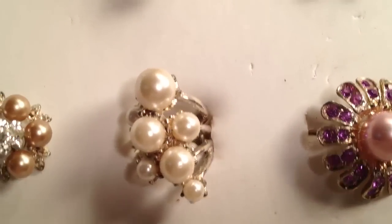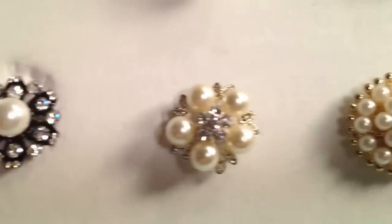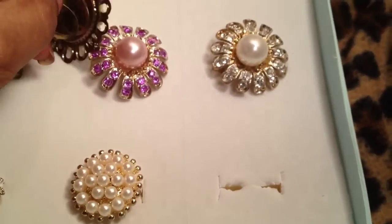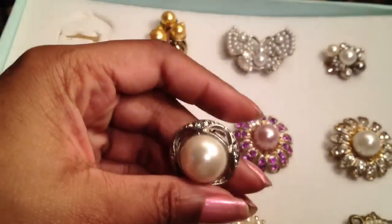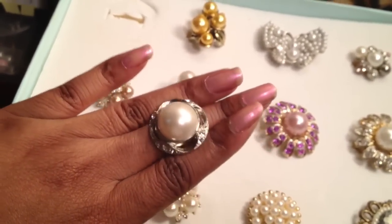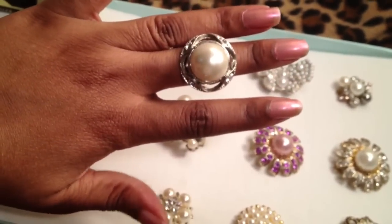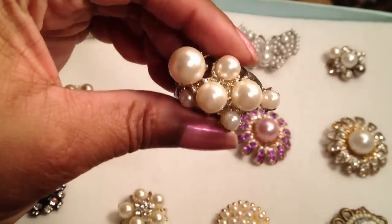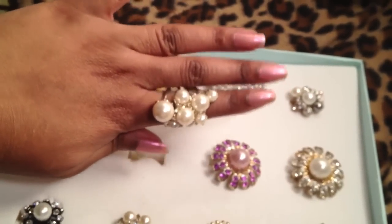Again, these are my fancier costume jewelry rings. This is the same ring as this one, same ring. This one is the same as this one, just different colors. I just think they're beautiful. This is a little cheap cameo ring — this ring here was only a dollar. And believe it or not, sometimes I mix my real and fake. Like with this one here, I'll pop on some sterling silver earrings or some real pearl earrings. I have a pearl necklace that'll match this. I mix and match my real and fake all the time, because I don't have that many real pearl rings — maybe five, if that. These are just fabulous. Tell me that doesn't look like a million dollars. You would never think that was fake.